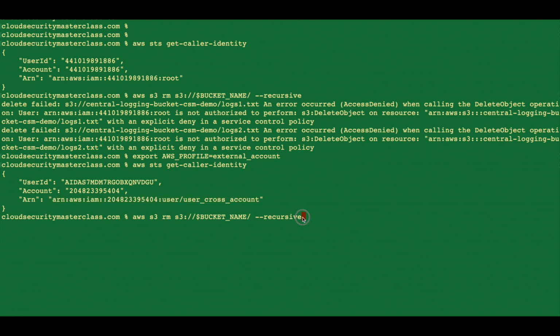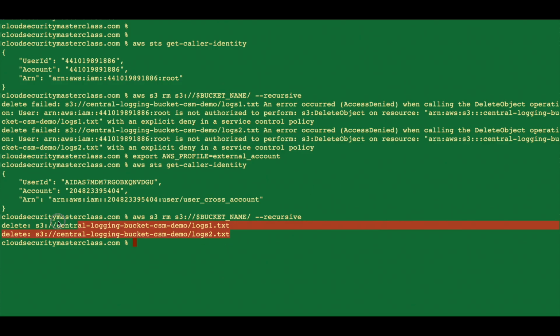It needs to have S3 permissions from that AWS account also for it to be able to get cross-account privileges. So with that, now I'm going to run the remove command, and as you can see, I'm able to delete the objects now, even when the SCP has been applied as a guardrail from the organizational AWS account.